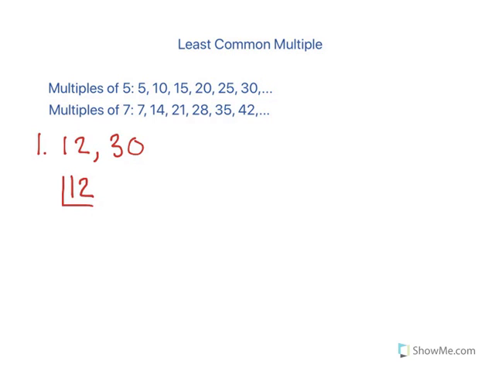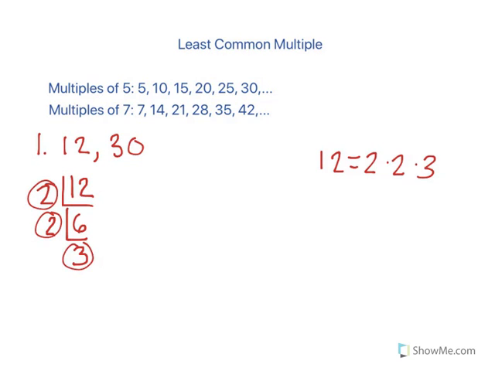But we're going to take 12 and break it apart into its primes. So start dividing it by the smallest prime. That's a factor, which is 2, which gives us 6. 2 goes into 6 3 times, and we are done. So over here, I'm going to write 12 equals 2 times 2 times 3. So don't forget to include each of those numbers.